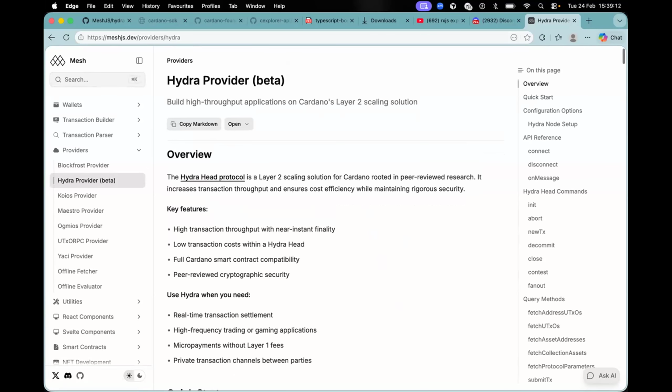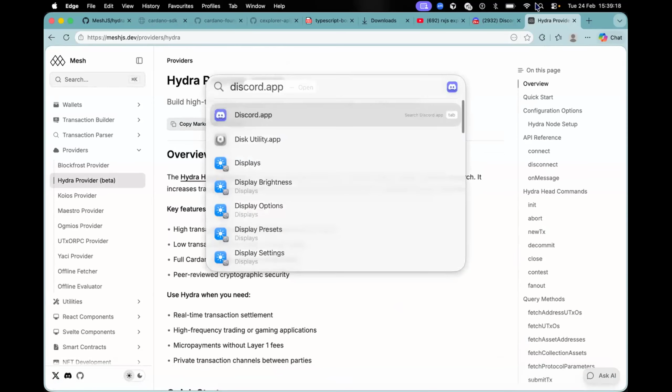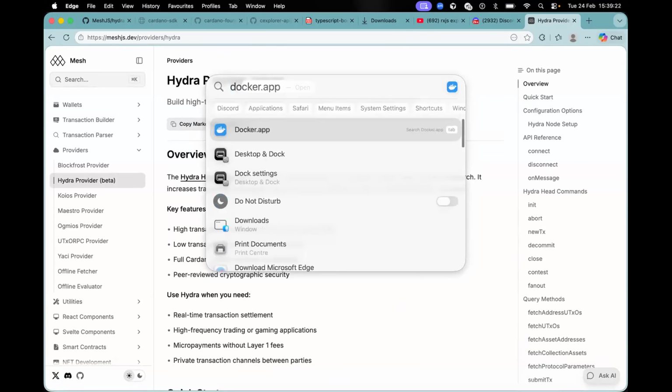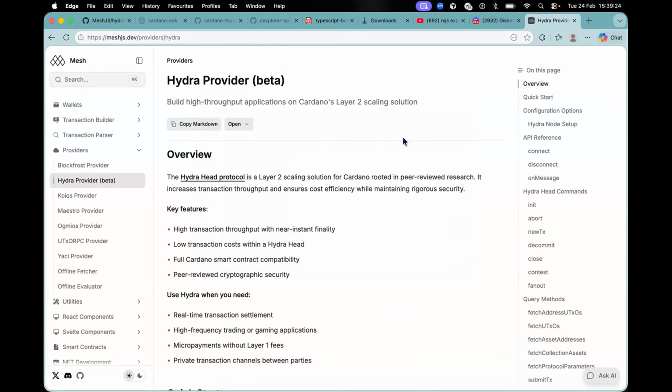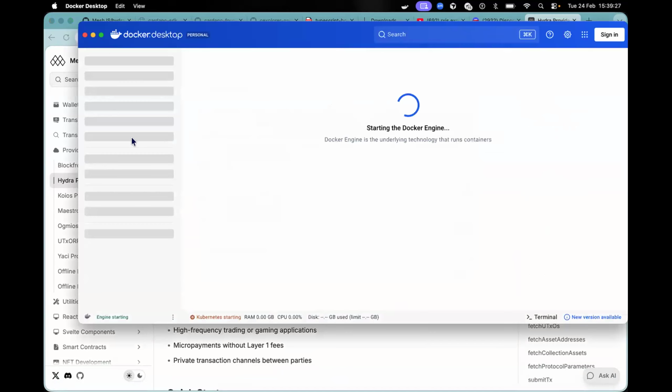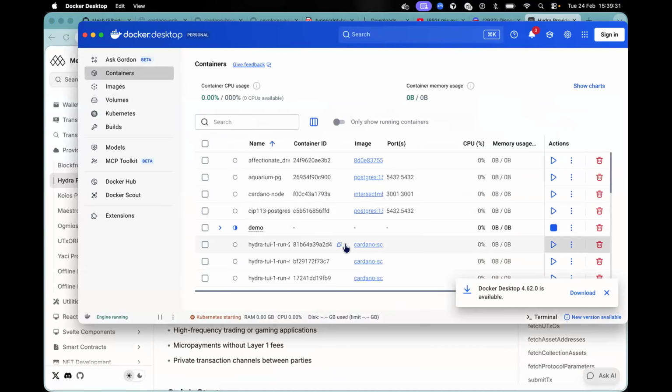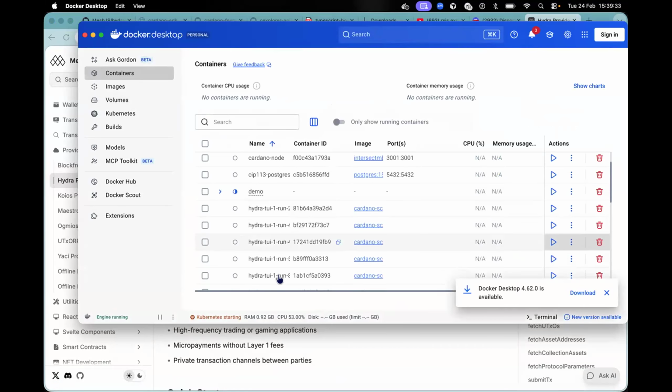So without wasting much of our time, I'm opening my Discord. I wanted to open Docker. I have an instance of a Docker image already created before.